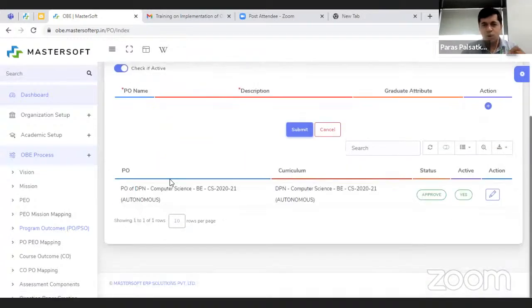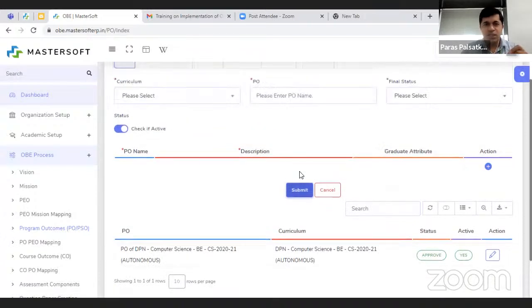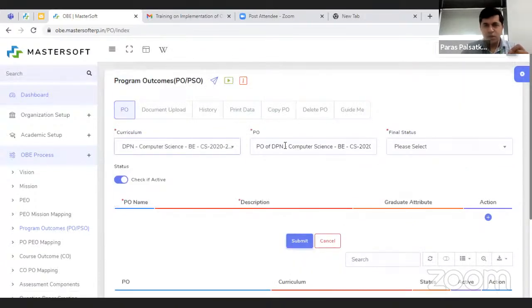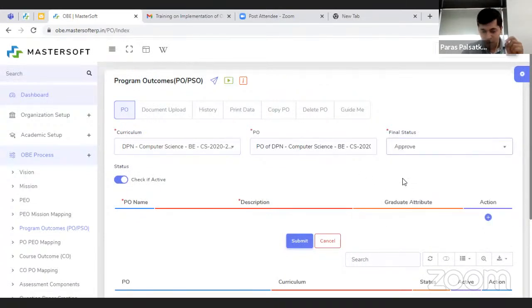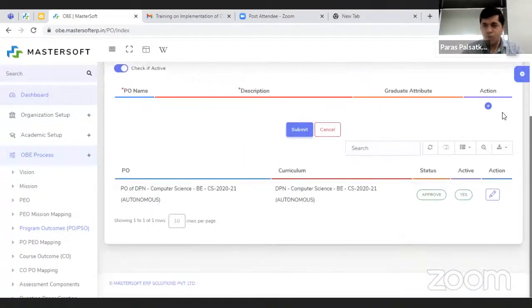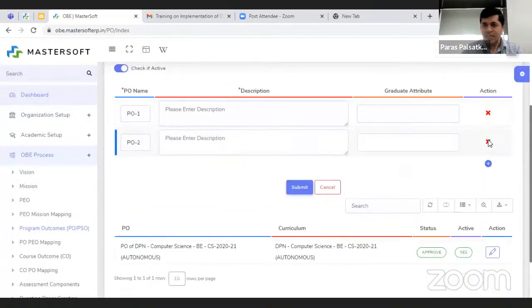I'll also showcase how to do it. You just have to select the curriculum and select the program name, and the PO name will be populated automatically. Keep it on approved. Approving the program outcomes is very essential for the faculties to proceed. Go on clicking the action button, this plus button which you are seeing.